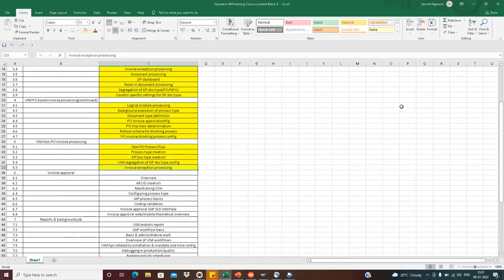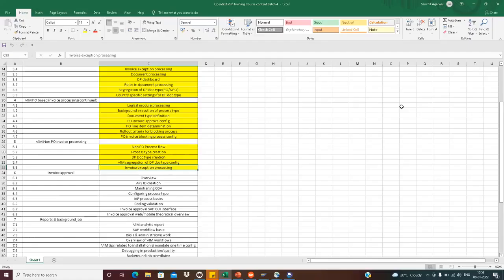Now, today, the most important topic is how to trigger the approval workflow for the non-PO scenario. And this is something where most companies go with this OpenText solution just for the non-PO, the majority, the reason being obviously better control. Also, for the non-PO approval scenarios, how can we map it in the system and how does the system automatically identify the approvals, right? So this is the most important thing.